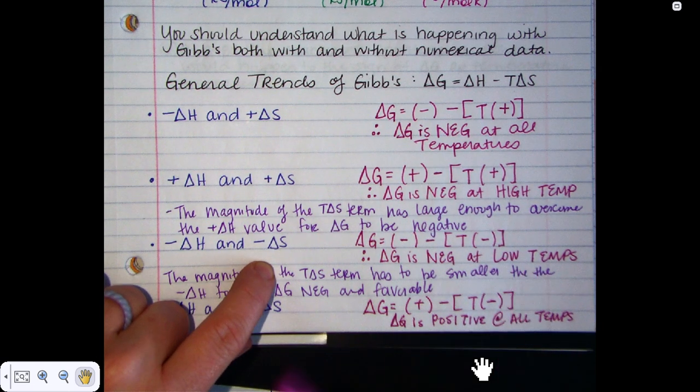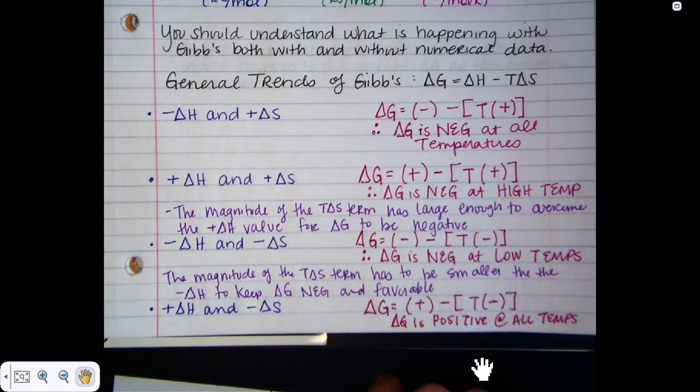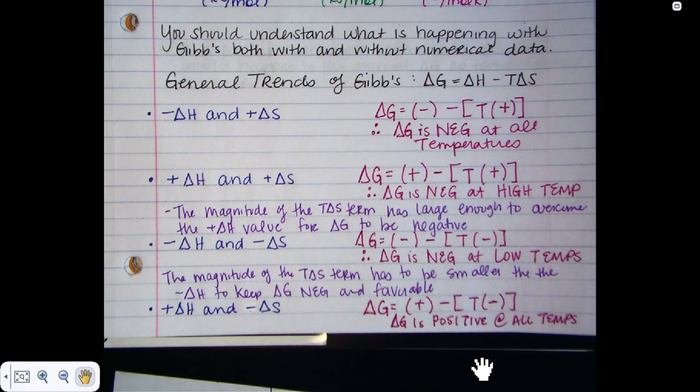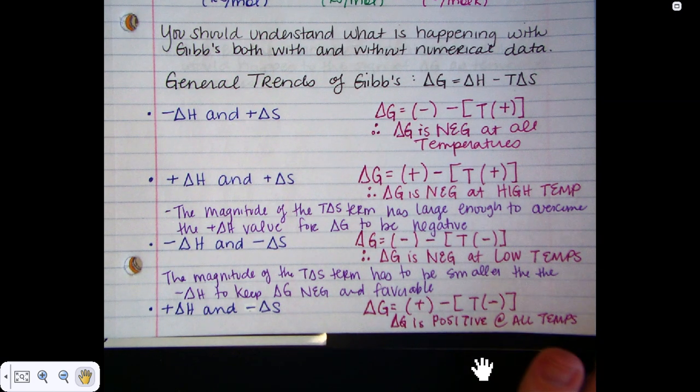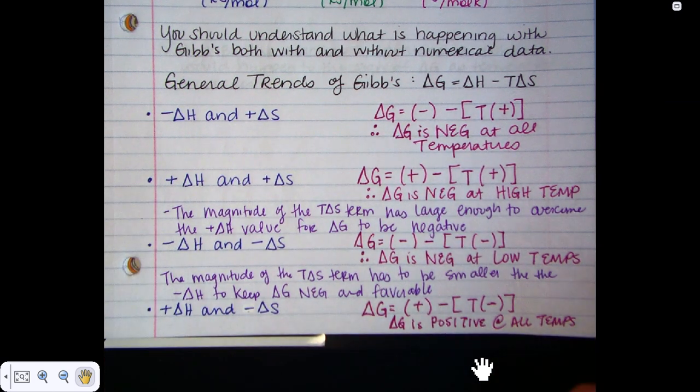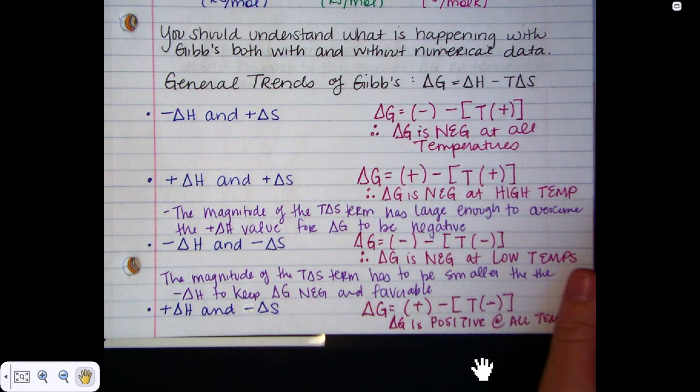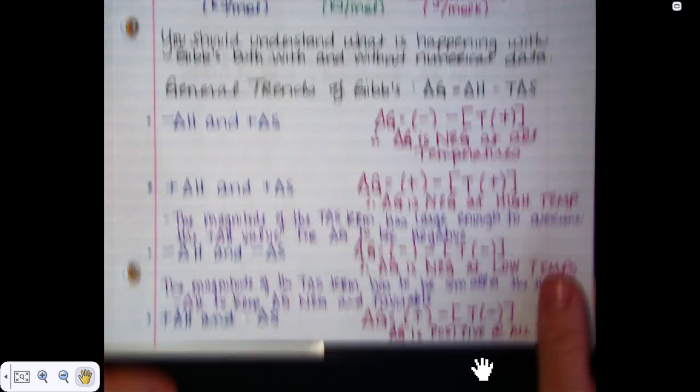All right, so we're going to look at two examples of using Gibbs in this way where I don't have numbers, more qualitatively. We're going to go through two, I don't want to call them essays, short answer questions, where we're going to use these relationships. And then we'll look at how to do Gibbs numerically, which is just a buffet of plug and chug.